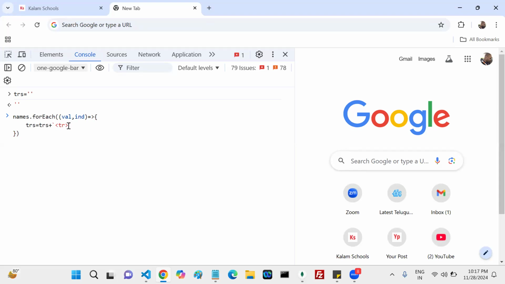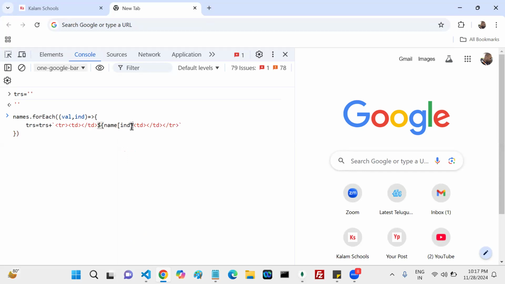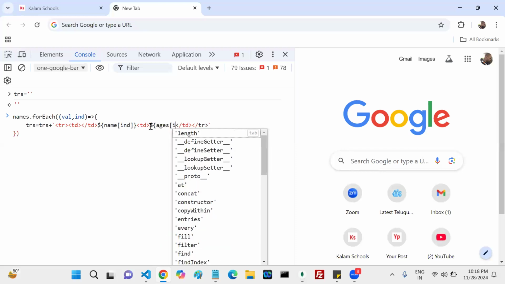Okay. TR. You can write TD. Close your TD. Close your TR. Here I have the index. What I have, pages of index, right?